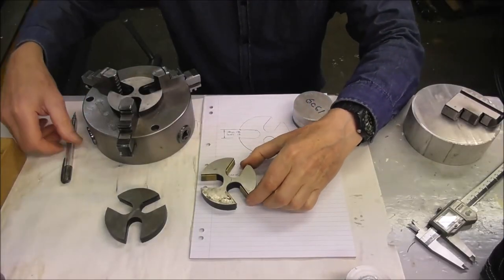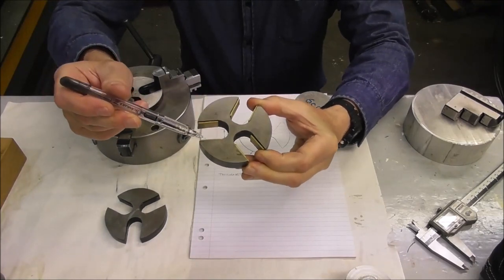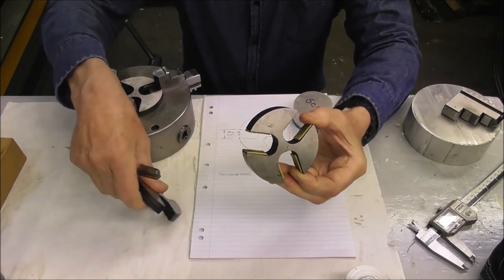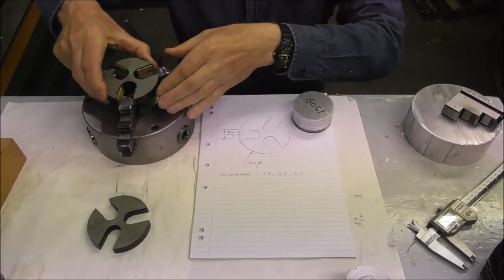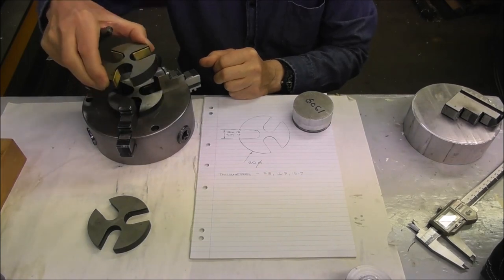Alright, well let's look at these spiders a little bit more closely. So you can see there I've got some tape inside the slots, some foam tape, or you could use silicon, a little bead of silicon, and that stops the spider from rattling around too much when you're machining.